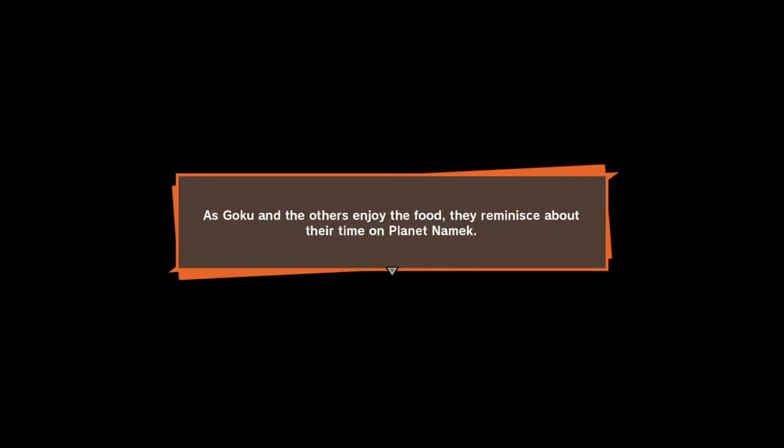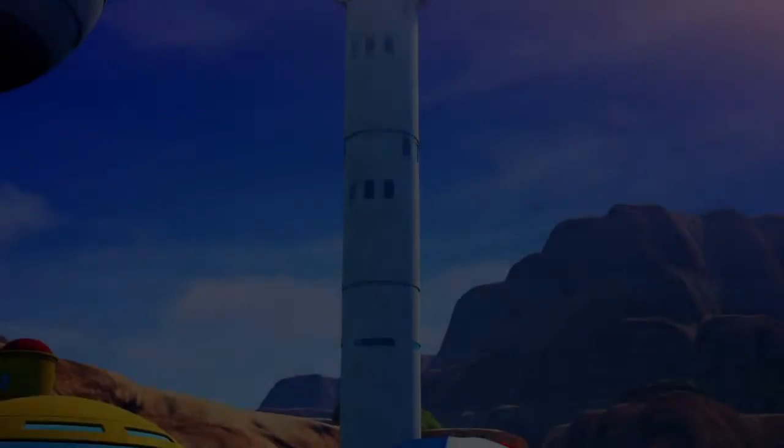As Goku and the others enjoy the food, they reminisce about their time on Planet Namek. They talk about Dende and Grand Elder Guru, as well as what it was like fighting the Ginyu Force and Frieza. But that's not all.